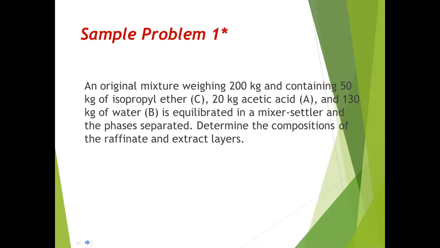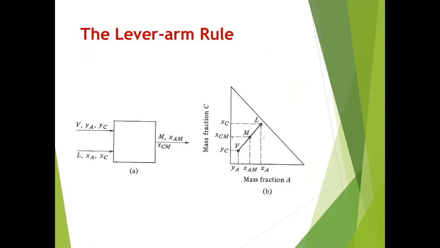We discussed last meeting how to find the location of the two layers and how to determine compositions. Now we have what we call the inverse lever arm rule. That will help us, though the process is really graphical. If you are comfortable already with the analytical technique and the problem can be solved using pure analytical technique, there's no need to use the inverse lever arm rule. This allows you to determine any of these phases — it could be the feed phase L, the solvent phase, or the bulk phase M. The bulk phase is actually just the sum of L and V; knowing the two will allow you to determine the other one using the inverse lever arm rule.